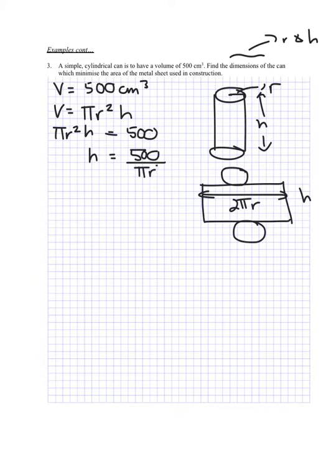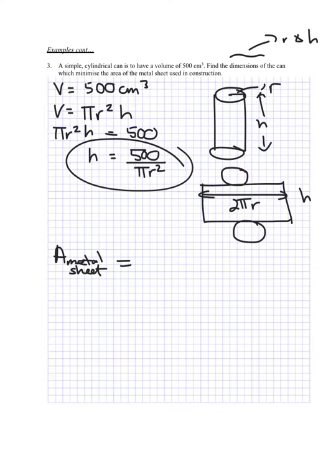Now that's great because when we use our area formula, we now have height in terms of the radius. So the area of this metal sheet from which my whole cylinder is cut out of can be found using the formula for area of a cylinder, where you've got the top and the bottom of the cylinder. So the top and the bottom of the cylinder are circles. Formula for area of a circle is pi r squared, so that's going to be 2 pi r squared. And then to find the area of that rectangle in the middle right here, it's going to be length times width, so that's going to be plus 2 pi r times the height in this case.